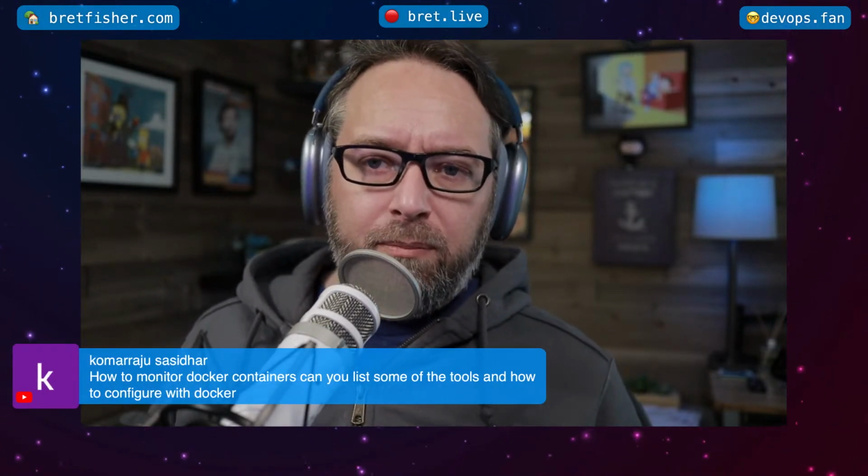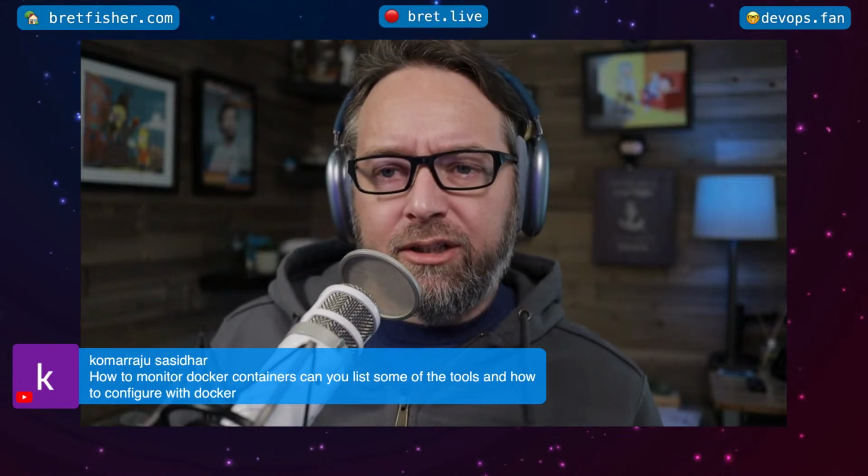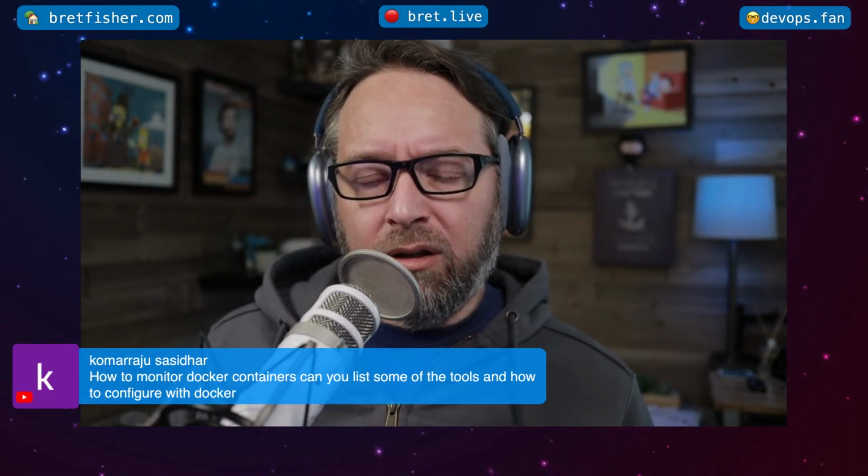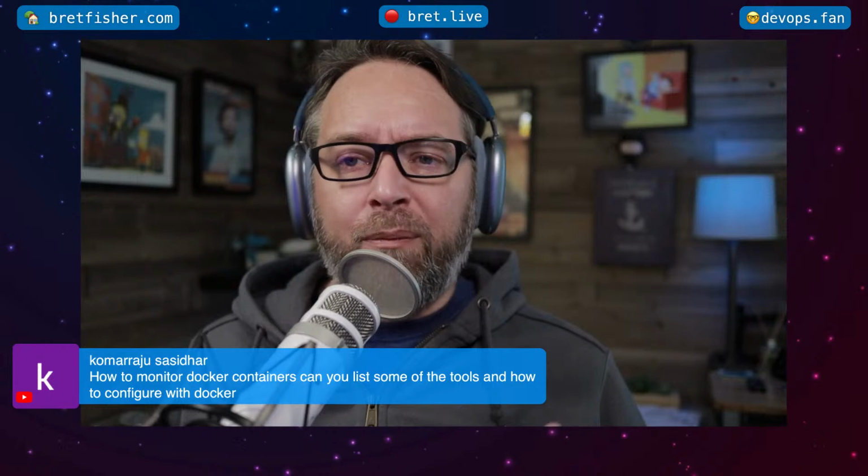How do you monitor Docker containers? The short answer is to look at all of the options. We can talk about things like Prometheus, which is a very popular open source tool. But I would say you first need to learn about health checks, which is the basics, and then you learn about metrics. So look up Docker metrics, container metrics, Kubernetes metrics, and learn how to monitor different statistics, and then just choose a tool and learn it.